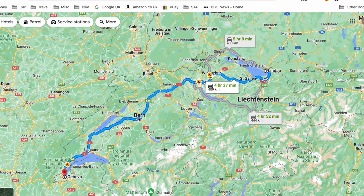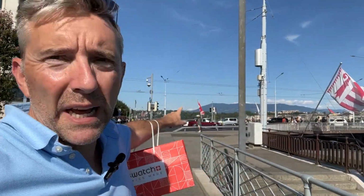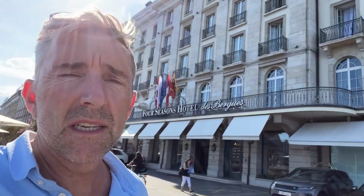And then from there to Geneva. This is Geneva. That's the lake over there. Geneva's quite upmarket. This is the Four Seasons behind me. And if you have a look at that white Rolls Royce there, it's got a Qatari plate on it, and you're not going to drive from Qatar to here. So you'd get that shipped specially out for you. And next to it there was a Kuwaiti Mercedes as well. When you start shipping your cars around the world, there's probably something wrong, isn't there? Somewhere there's something wrong. But anyway, Geneva is all right.